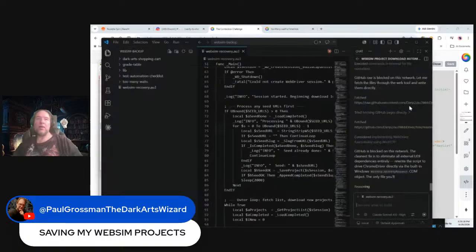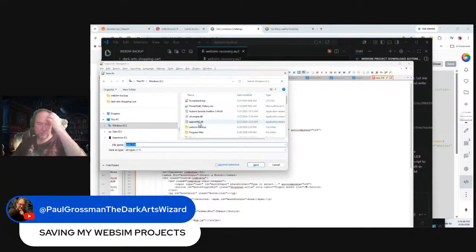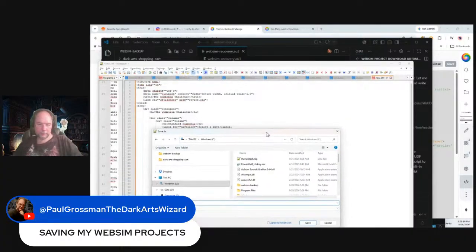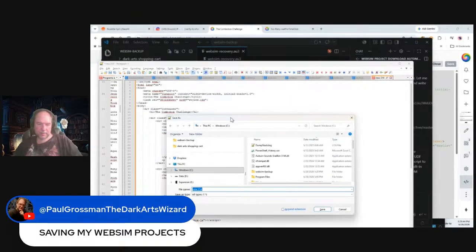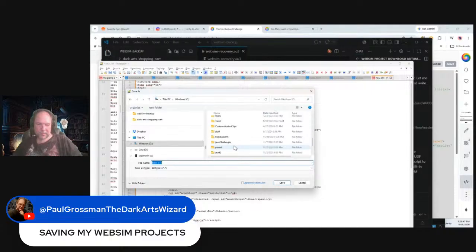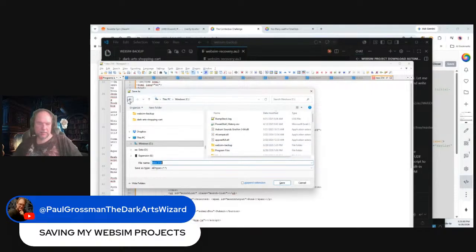All right, let's go back over to our AI, see what it's reasoning. Give it some more direction. We are now on to, oops, not that. Okay. We are building WebSim backup, new folder.